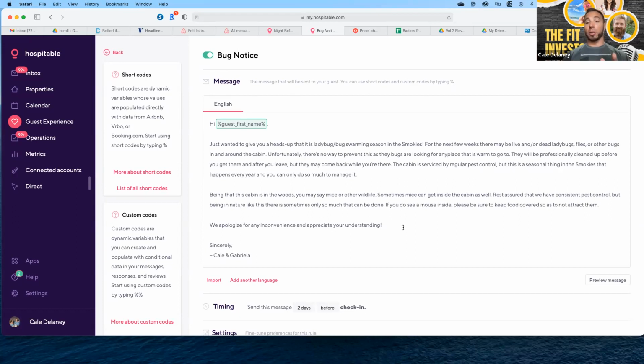And this has really helped out a lot, because you might get a guest that says, oh, I really don't like mice. If one shows up, I'm going to be scared. And we've had several messages like that. And we just assure them, we say, hey, honestly, it almost never happens that you see a mouse. But you never know. We can't control it, obviously. So you're probably going to be fine. But if it does happen, don't freak out. It is what it is.